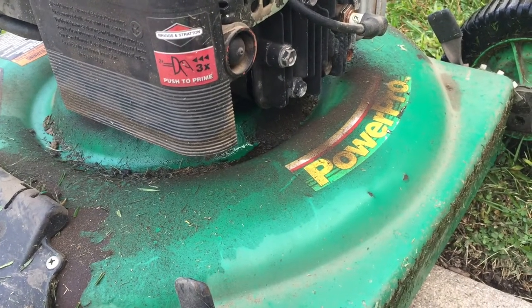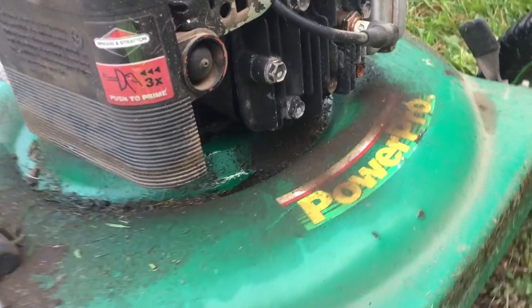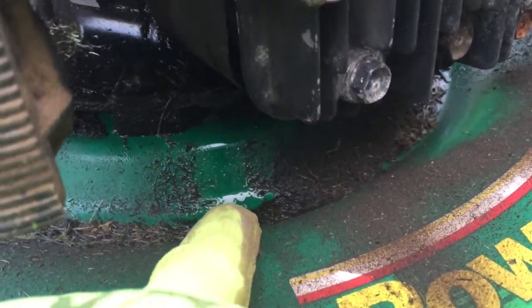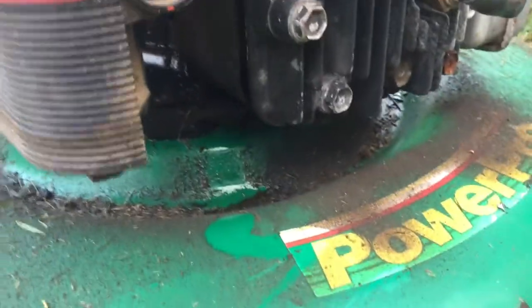Alright, today I'm going to show you how to repair an oil leak that's coming from the front end of your lawnmower. As you can see, there's some oil right there, kind of leaking, and a nice little puddle of stuff going on here, so I'll show you how to replace that today.